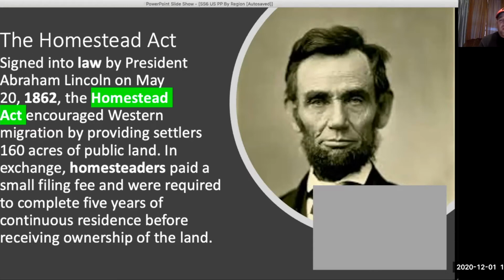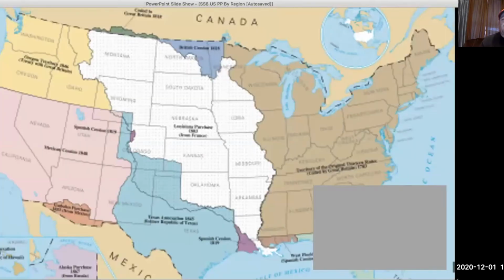President Lincoln also believed in manifest destiny, and this is one way he got people to move in that direction. Okay. So here we see our map again. You see the Louisiana Purchase in white. Okay, that's across the Mississippi River, west of the Mississippi. Okay, we still have the Spanish-owned territories in the blue and in the pink there, all right?